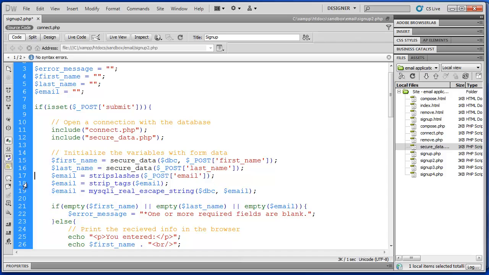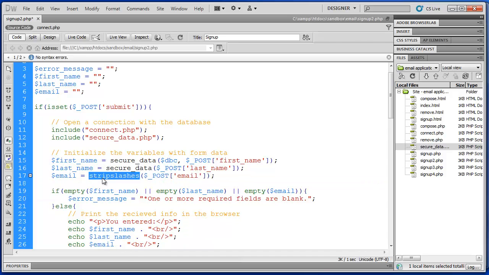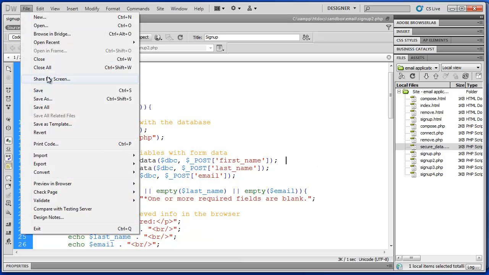And we'll do the same thing for first name, last name, and email. Okay. Just going to throw the dbc variable in each of these arguments. And now what will happen is, well, the same thing that happened before, only now it's a modular solution. Let's save this and test it.